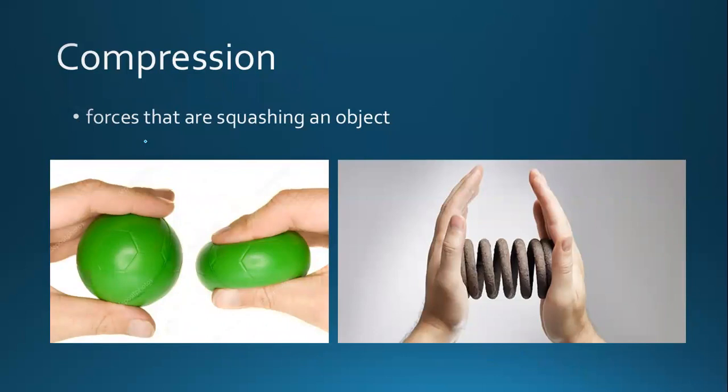Compression is another type of force. Compression क्या है? Forces that are squashing an object. These are one of the forces which can change the shape of an object. जैसे कि मैंने आपको बताया, spring को आप compress करेंगे, उसके ऊपर pressure देंगे तो क्या होगा? Forces that squash an object.